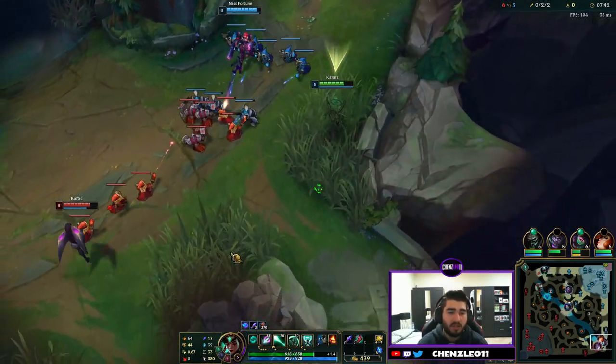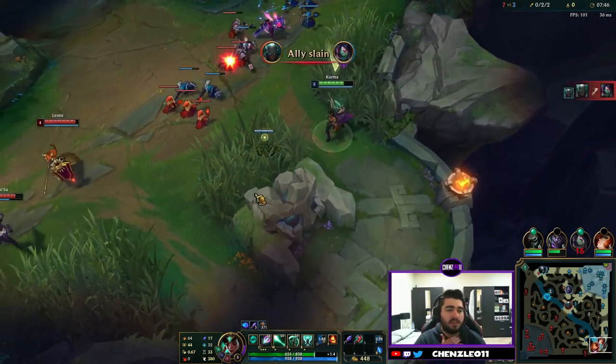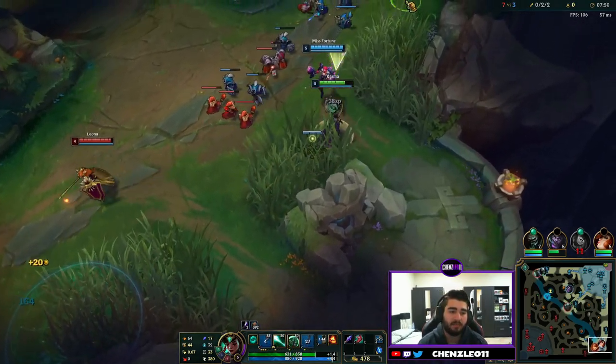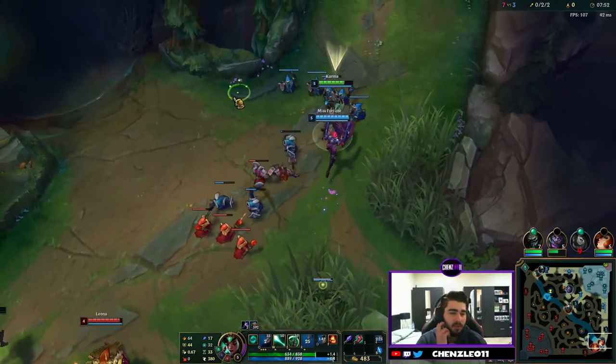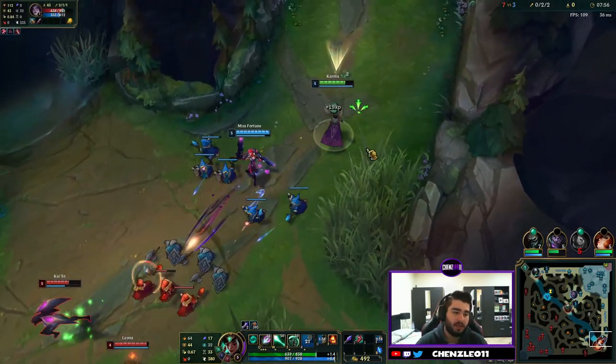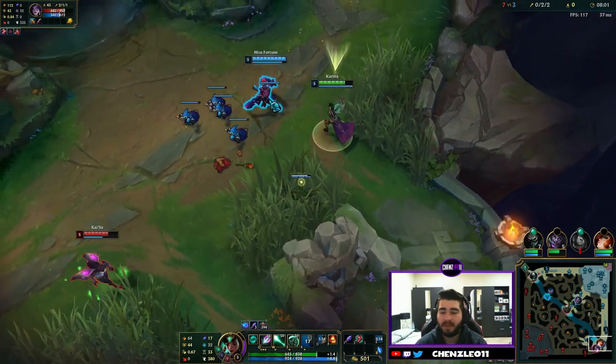Try to hit it on targets like the Kai'Sa. The Leona's tanky, so the damage isn't as important, but chunking the Kai'Sa will make her scared. The lower she is, the more scared she's going to be of Miss Fortune getting a kill, and the less CS she'll pick up, okay? So make sure you're putting that pressure on. I'm playing a little bit back here. Probably should push up.